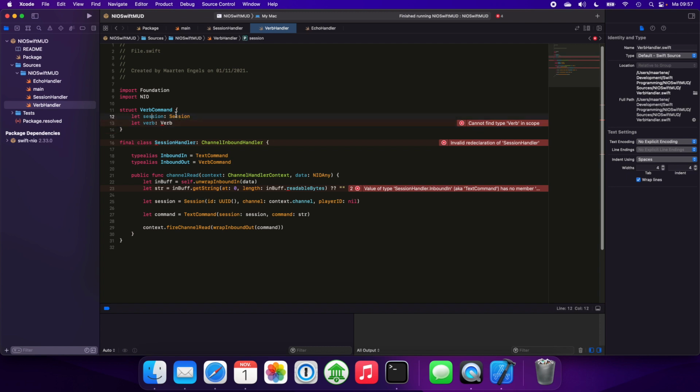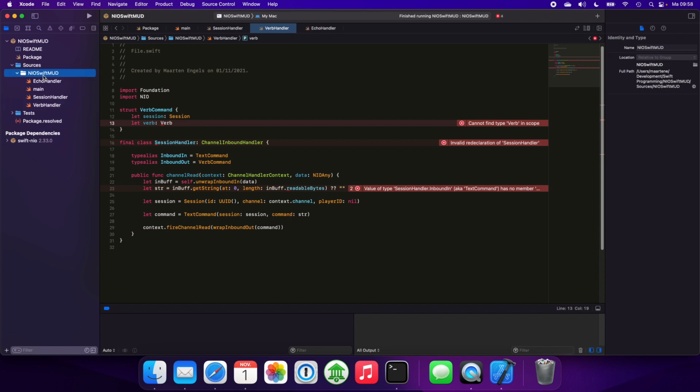The reason we're again including the session is because the session knows the channel that the player is working on, as well as the player ID if the player has already logged in. And that way, if we keep passing it around, we always know which player we're working on and which session we're working on, because these handlers themselves are more or less stateless. They don't know exactly what happened in a request sent before, they just know what's coming in and what's going out. They're sort of like pure functions in that sense.